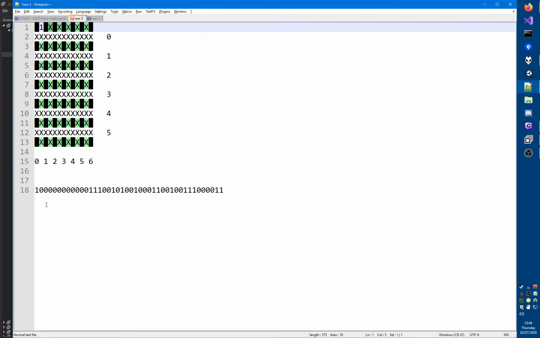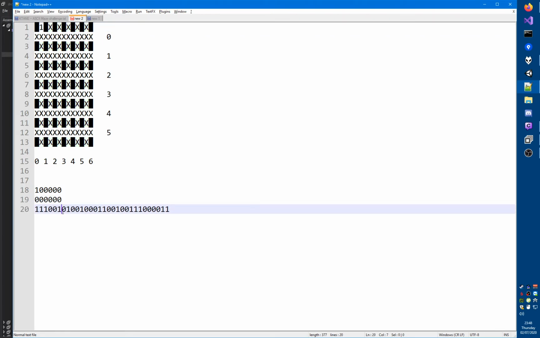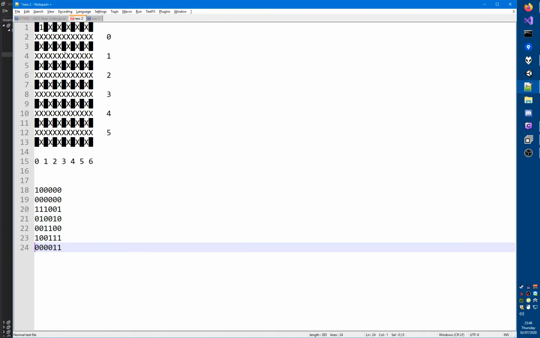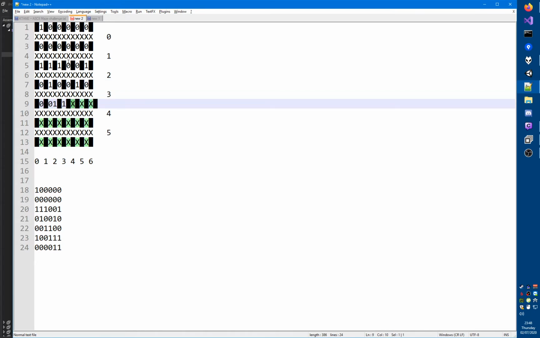Now I'm going to group these into groups of 6 so that I can more easily see where I am. Okay, there we go. So we have the 1, then we have 0, 0, 0, 0, and then all zeros, and then we have 1, 1, 1, 0, 0, 1, then we have 0, 1, 0, 0, 1, 0, 0, 0, 1, 1, 0.